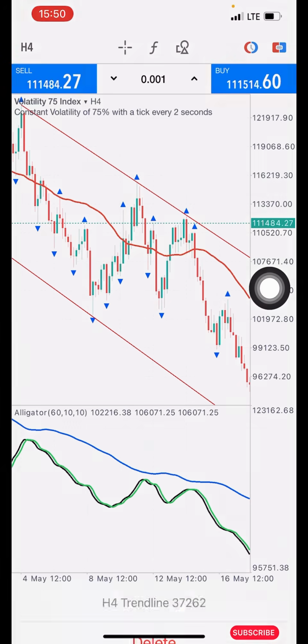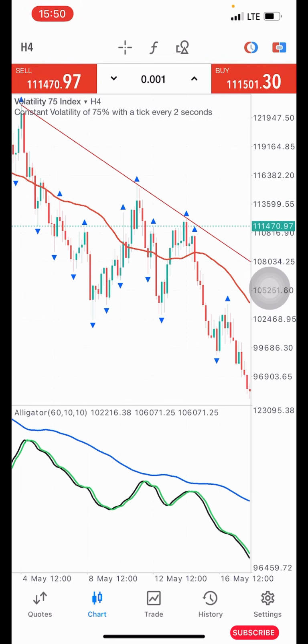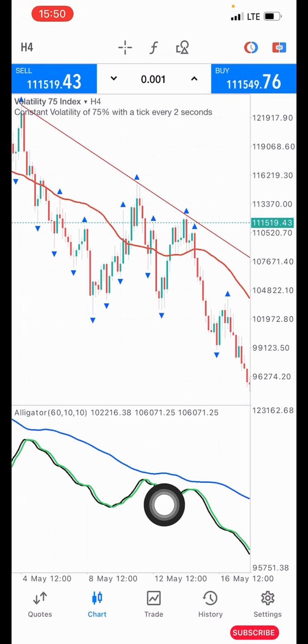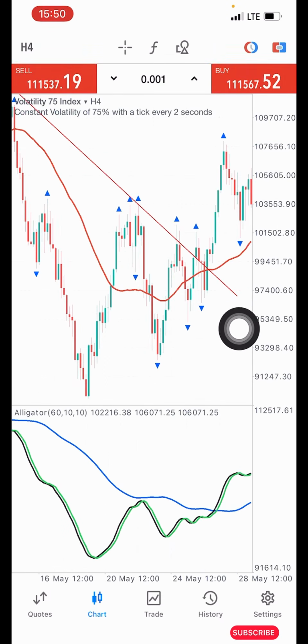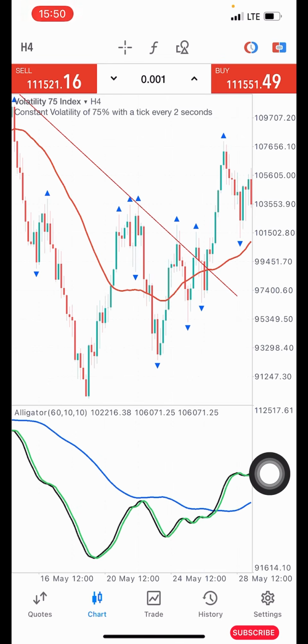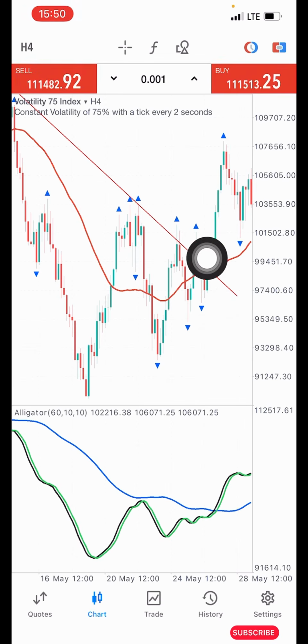Let's get rid of this second line here. Now you can see all this time price was below this trend line. Also on the indicator window, price was below the blue line. Now this is where price broke above the trend line, and also on the indicator window, although the indicator is kind of slower than the trend line, it's still accurate. You can see it broke out of the blue line, just like price did here.